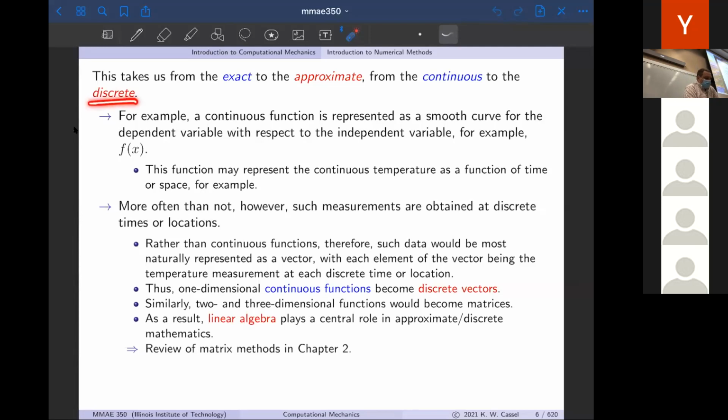And they will be discrete. Imagine that your f of x, or it could be f of t, say, is some smooth curve, it's continuous, but say that it is a function that represents the temperature as a function of, let's say, time. It could be time or space, but let's just say I put my temperature probe, I hold it in the same position, and I track as a function of time what's the temperature at that location. So I get f as a function of t continuously. If I could measure it continuously, I can plot it then as a function of time.